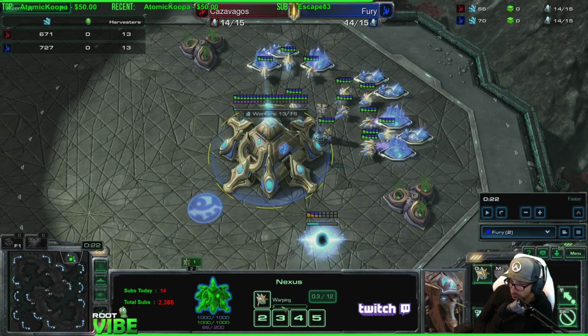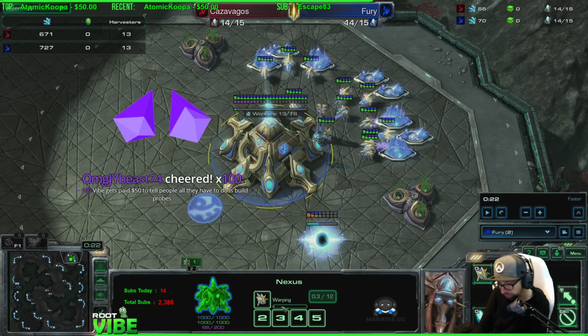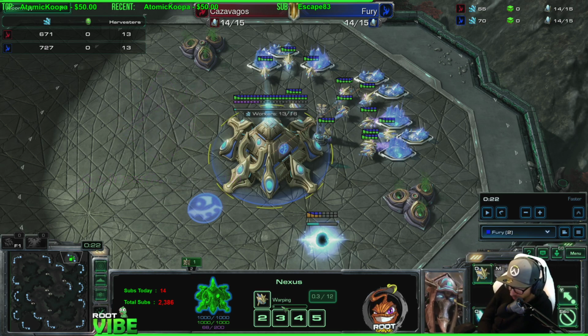And you do not get that time back. You can't just be like, well, I'll just make another Nexus faster, because I'm not spending my money and making more probes quicker. You just don't get the money. You don't get the time back. So that money is now forever gone. It's forever gone. ViBE gets paid $50 to tell people all they have to do is build probes. We're gonna go a little more technical than that, all right? Just relax, okay? But it's the biggest deal of all, though. It really is the most important thing about this game.